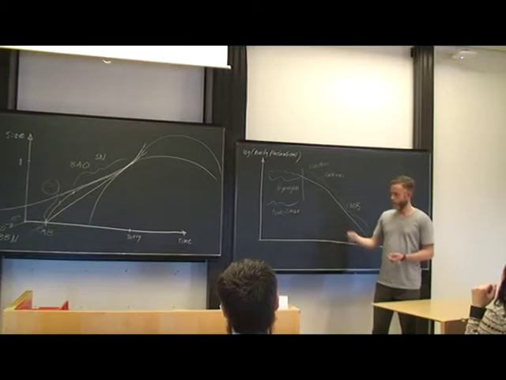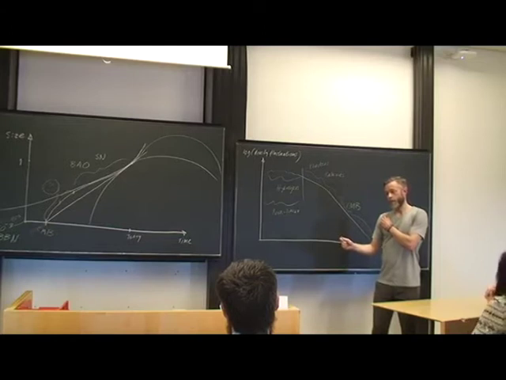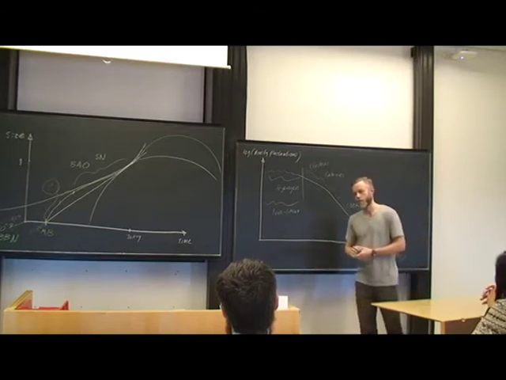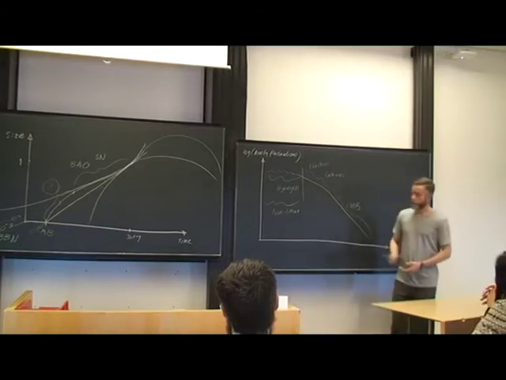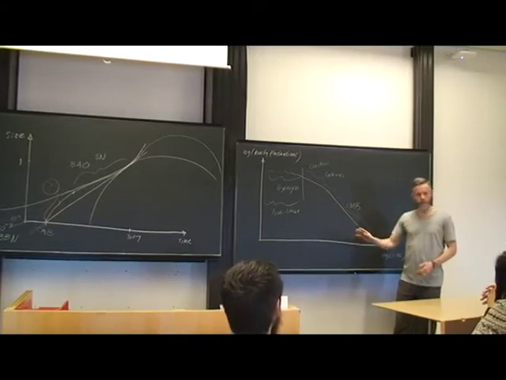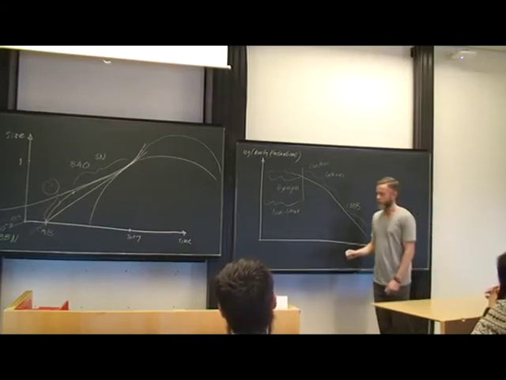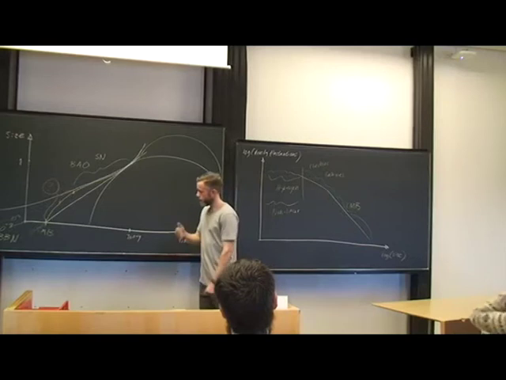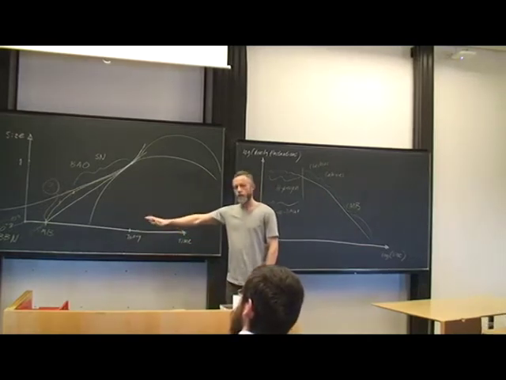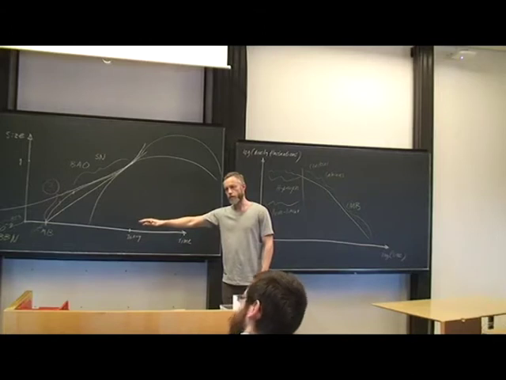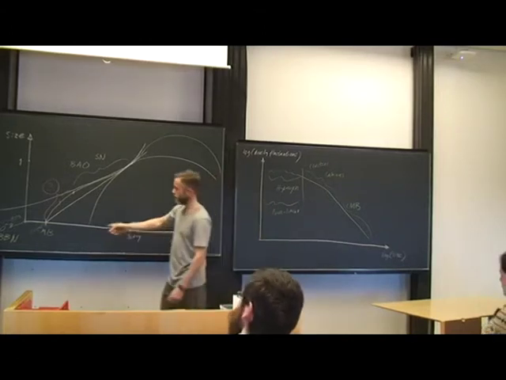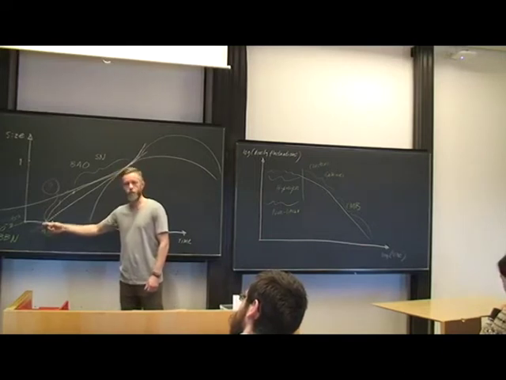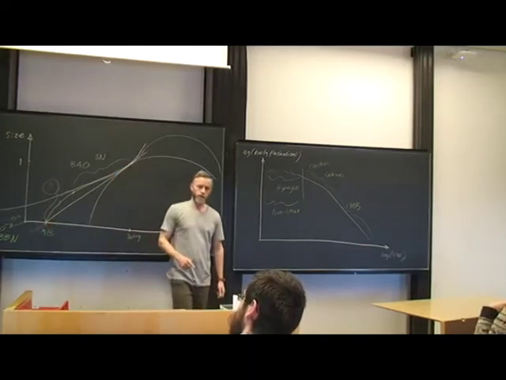Actually, in order to fit with the CMB, you need something that has slightly more power on large scales. That these large fluctuations should contribute a bit more to the gravitational potential at each point. But now, again, if you're interested in extended theories of gravity, you have to be a bit careful, because you can see that there's actually a lot of extrapolation going on here. So imagine that we start out with some initial conditions in the very, very early universe, right after inflation, and then that should give you something that you actually observe in the CMB. That is, of course, very sensitive to your theory of gravity.